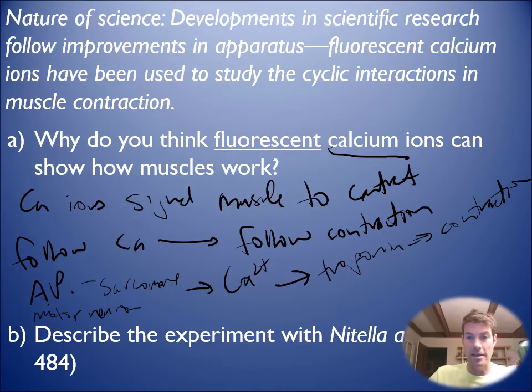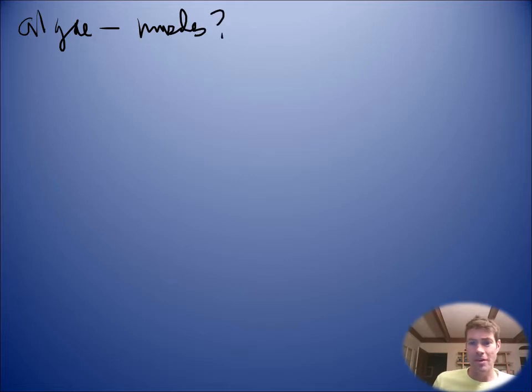And let me get into this experiment on Nitella. What was it? Nitella. I keep forgetting the last name. Nitella maximus. But it's pretty cool because this is a type of algae. The fact that we can use algae to figure out muscles, that's pretty incredible. It really shows you how life is very similar to itself. All life is similar. We can study algae to figure out how our muscles work.